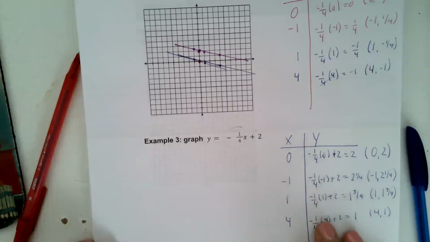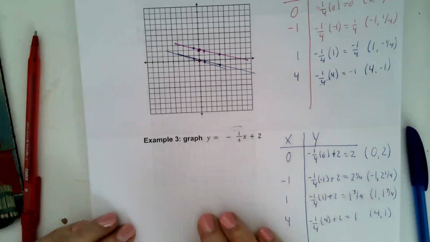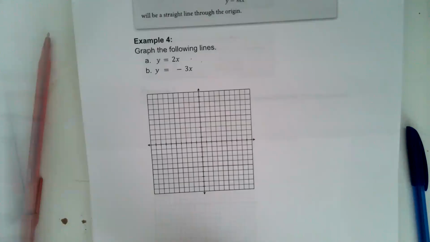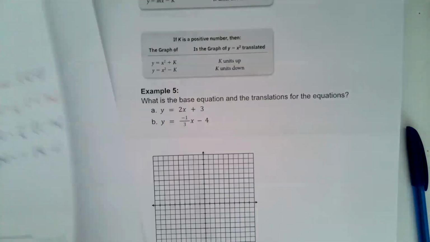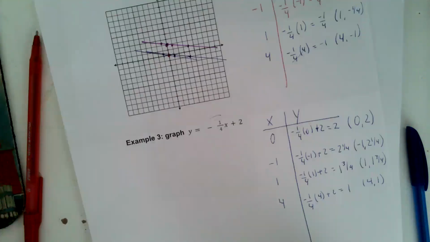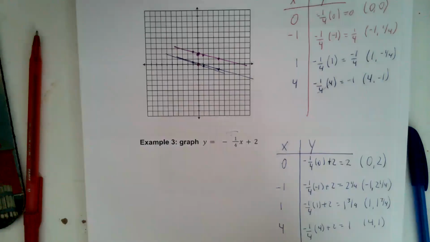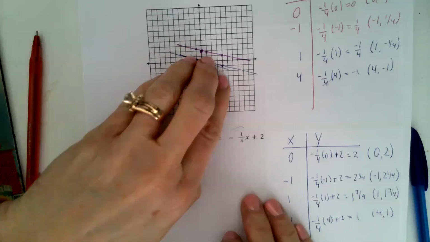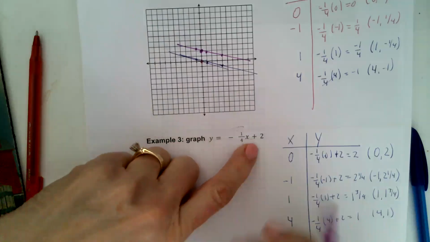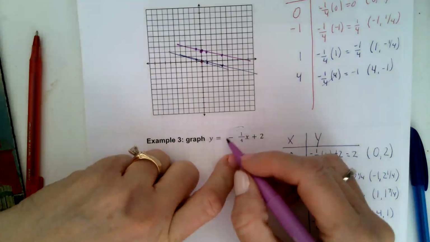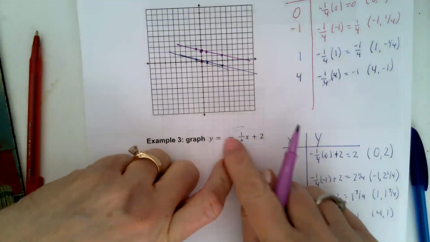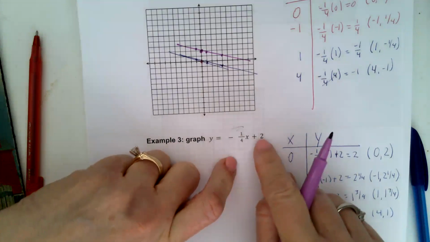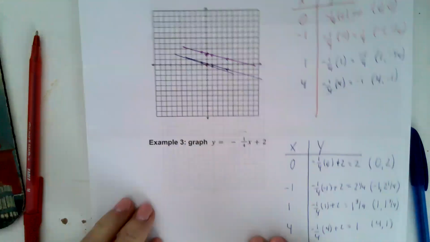So this is called a translation, which we're actually going to talk about in part D. Notice that this appears to be the same line. It's just all shifted up 2. So we did the x thing, where x influenced our value, and then after that we added 2. So let's kind of think about that.